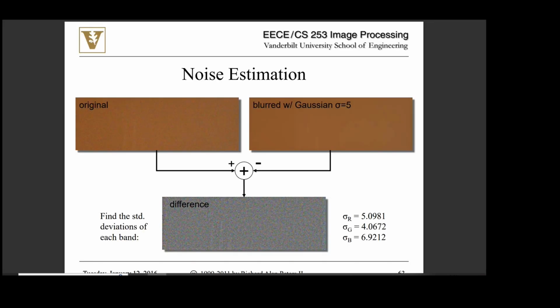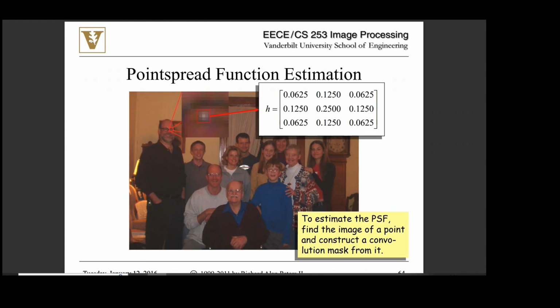Okay, so now we have an estimate of what the noise is. I can take the high frequency components of the noise, estimate the sigmas there, and now I have different sigmas for the different channels. So now I know what the noise is. Now I need the kernel. If I need the kernel, I need something that has been convolved with my kernel. That something could be a delta. If I find a delta in this image, then whatever is around should be the kernel.